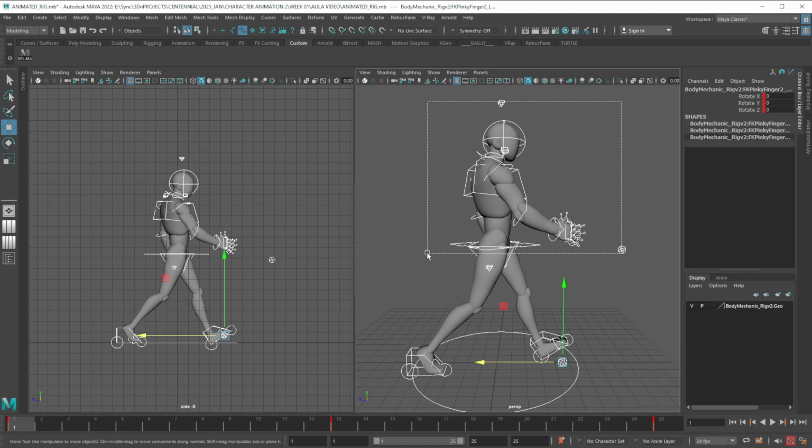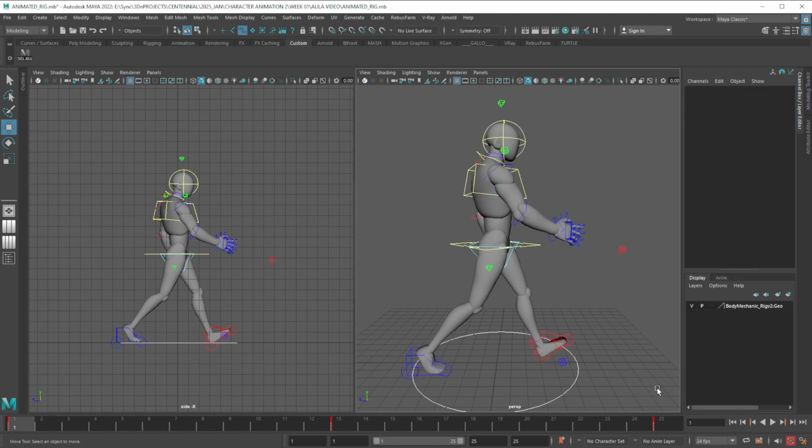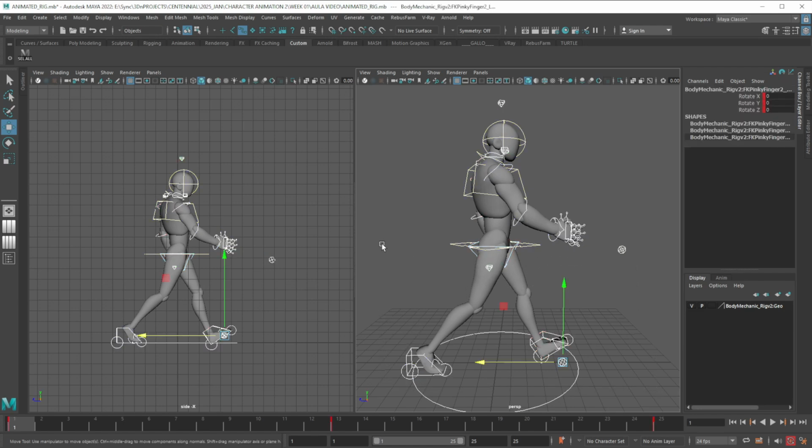Remember that holding Shift will add or remove controllers, so the controllers that are not added, they will be, and the controllers that are already selected, they will be removed. Okay, we cannot see this because of this parent and child thing, but it's very easy and fast if you just consider Control and Shift as your standard selection to add stuff.